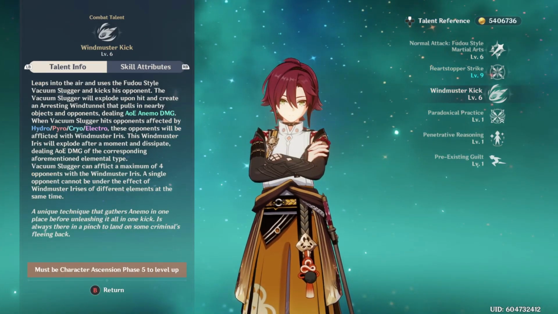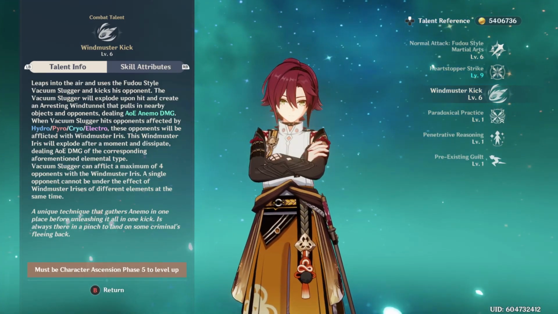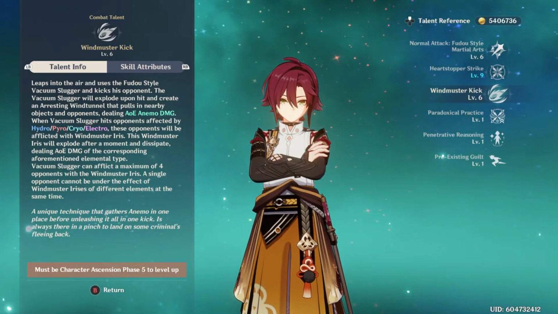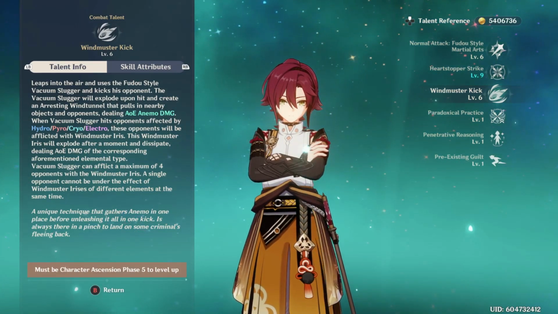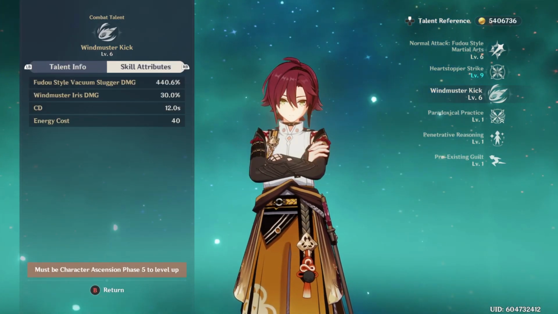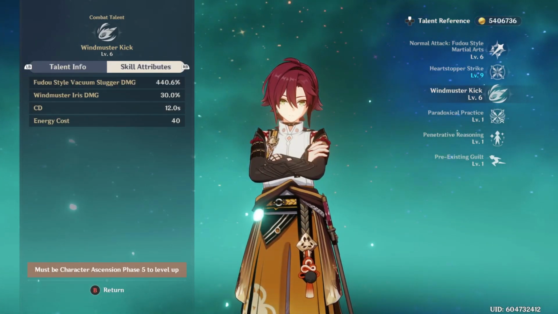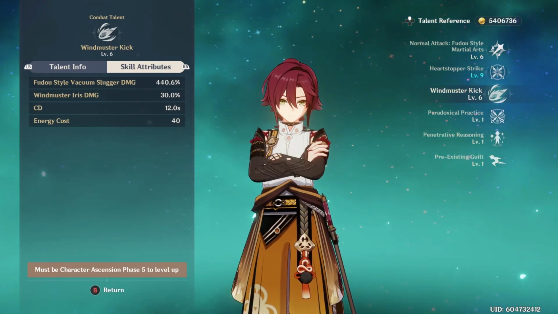Now his elemental burst. I have mixed feelings on the elemental burst. While I think it's fun, and I think it's really interesting, I don't find it as useful as it sounds. You basically kick a giant vacuum across the room, and it sucks in enemies for a very short time and deals a little bit of damage. It does have a 40 energy cost, though, which isn't bad.